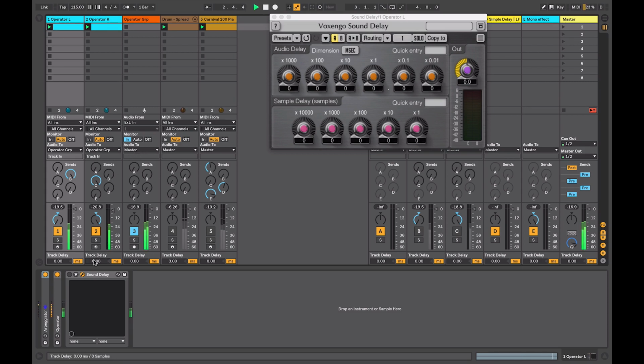So when I'm playing this sound, if I type in, say, something like 20 milliseconds to the right channel, the right channel is now arriving later to our right ear, and as a result the sound is more spacious, but also the perception is that it's panned a bit more to one side. If I go even further, type in 30, it's getting even wider, 35. Depending on the sound and the part that it's playing, beyond around 30 milliseconds can start to be perceived as an echo. If I go to 40, we can start to hear distinct echoes, and that's not the desired effect. So I'll bring it back in.